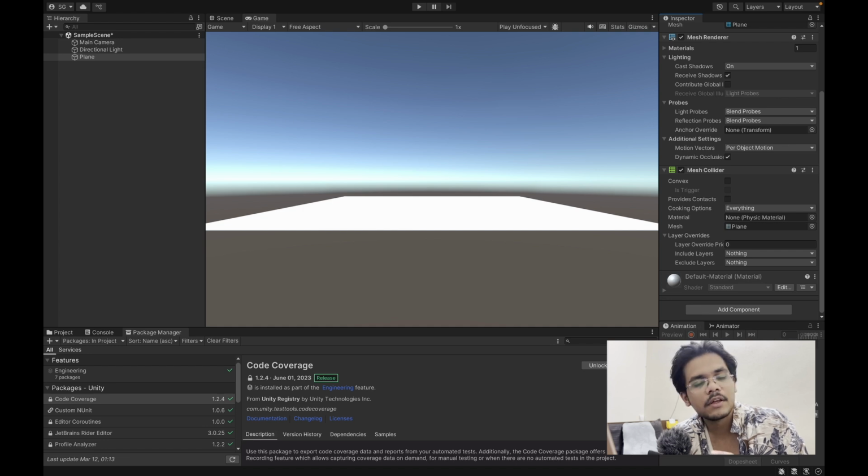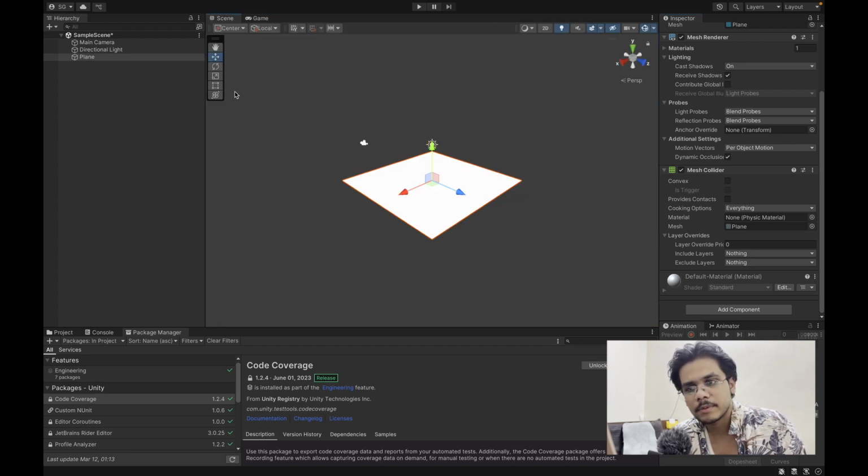Animator currently, if you're starting, is made to give animations to characters, both 3D and 2D. So yep, let's get back to the basic animation. So we have the plane, it already has the mesh collider and everything. And let me just get you familiar with the tools. This is just a free look around.